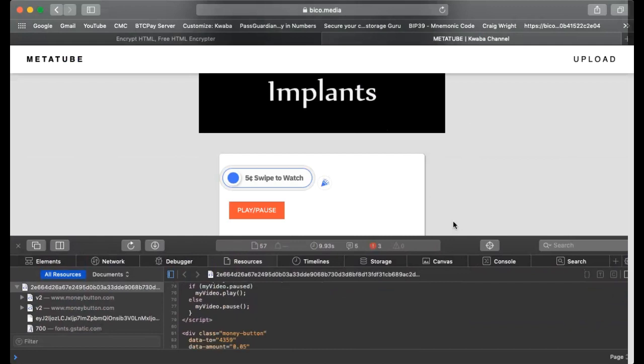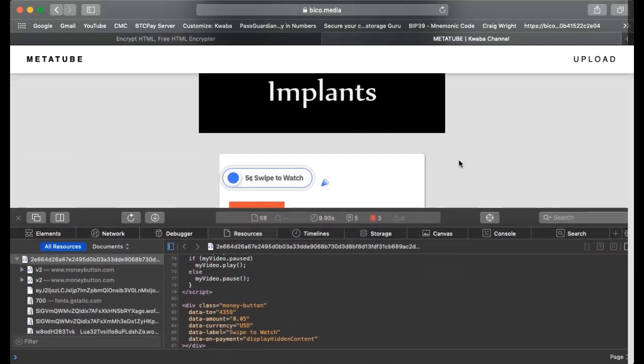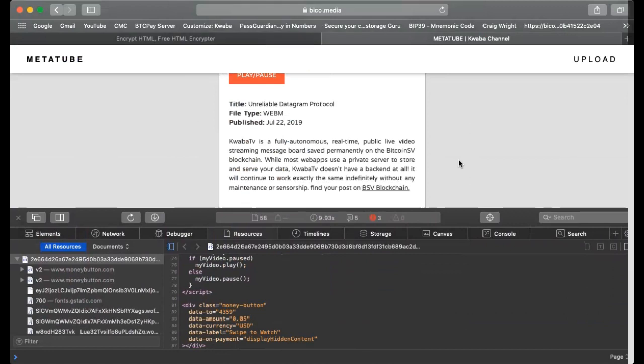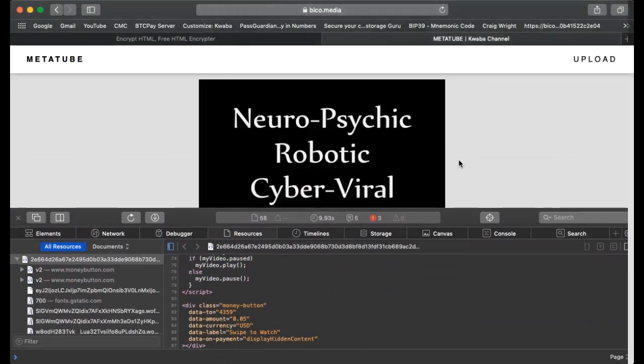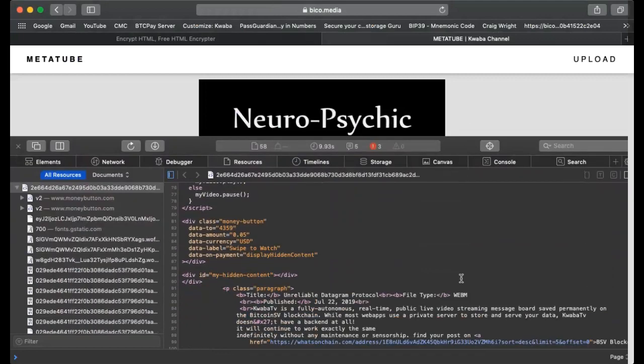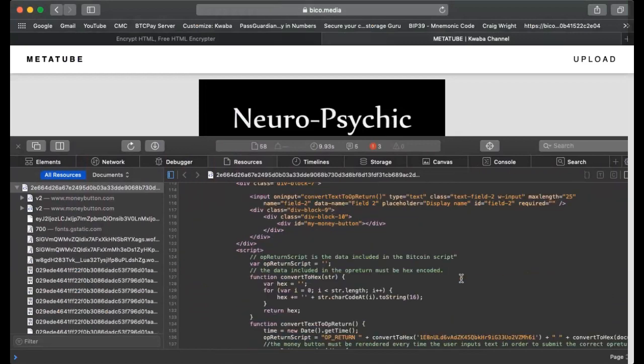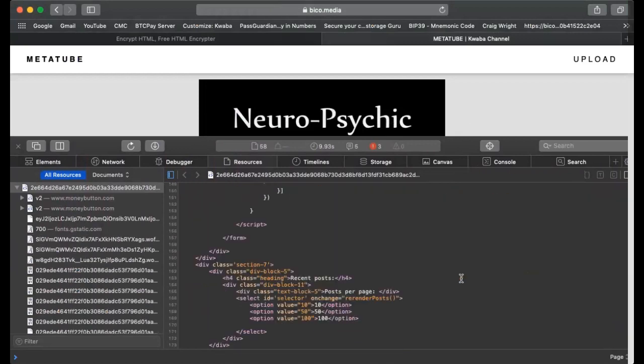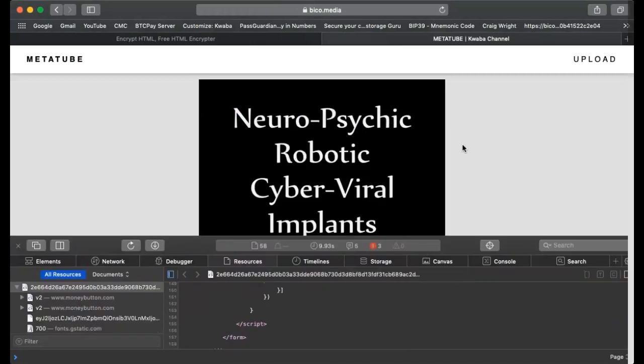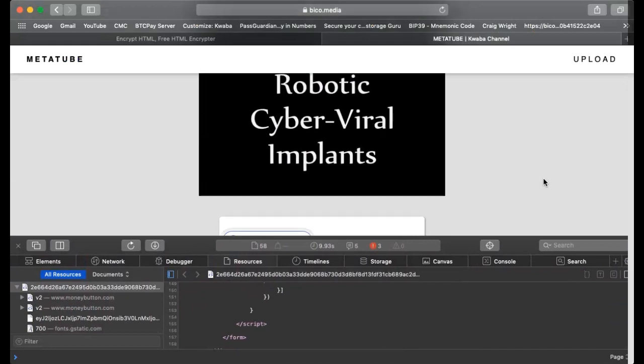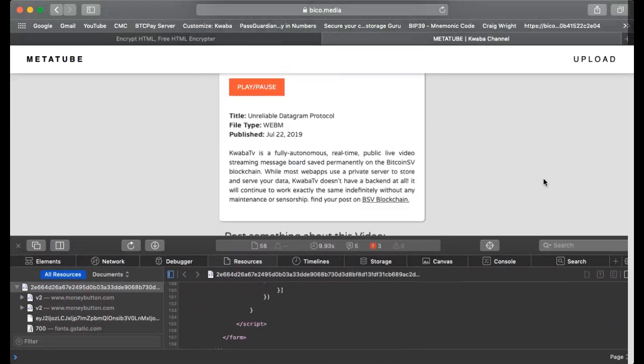All this code here, I'm happy to share if anyone wants to look at building something like this, something like METATUBE or something similar, where they can upload their own videos and start trying to make some money on the BSV blockchain. So I'm happy to share everything I'm doing in terms of code and what you'd probably need to get yourself up and going. Other than that, that's all I have got time for today.